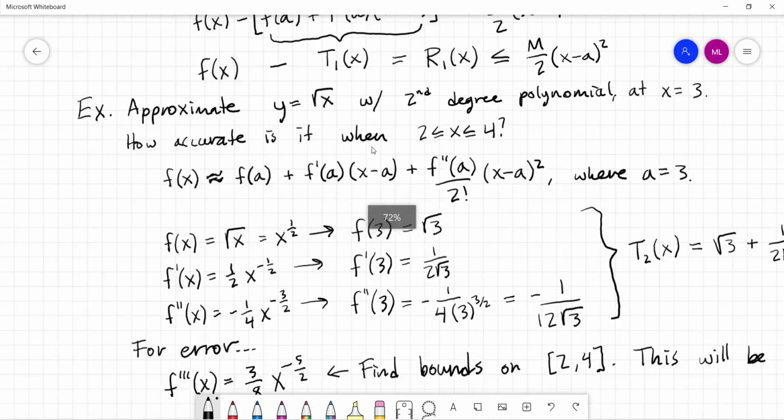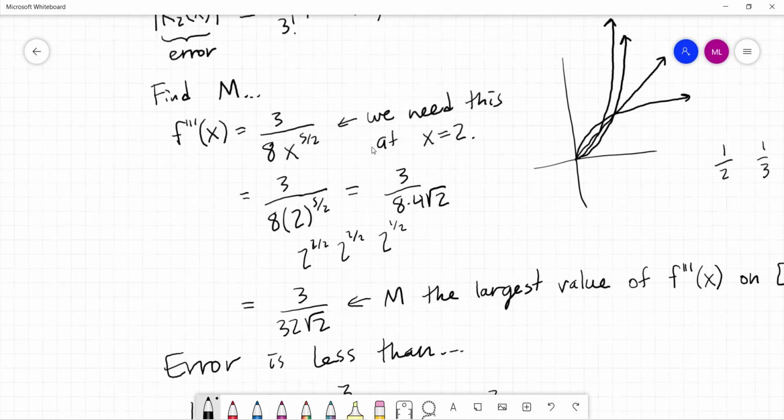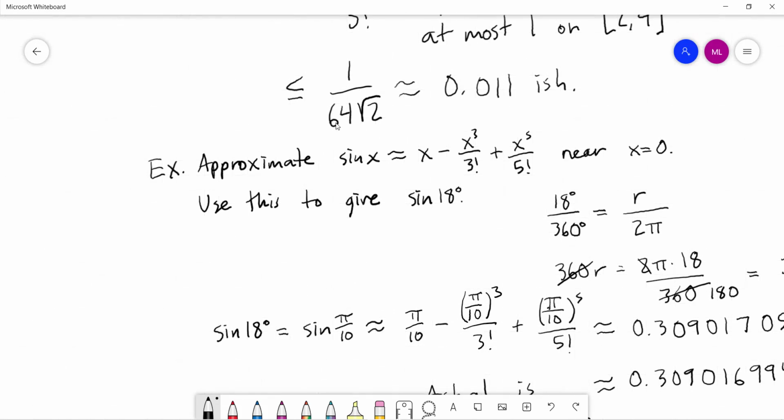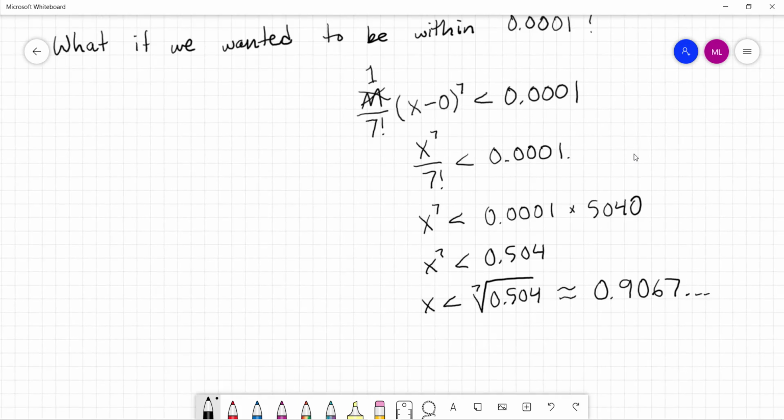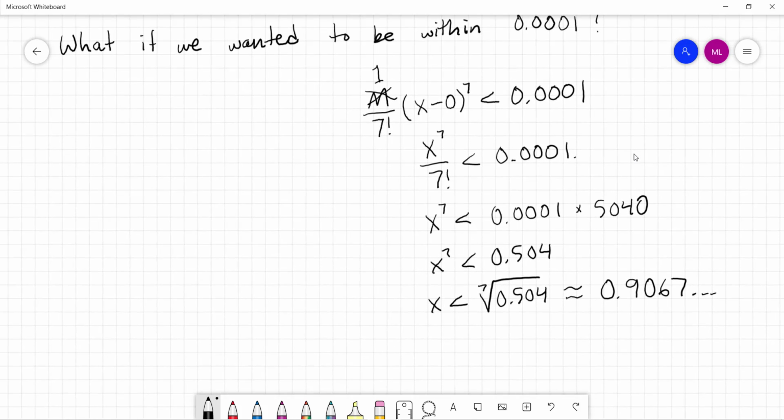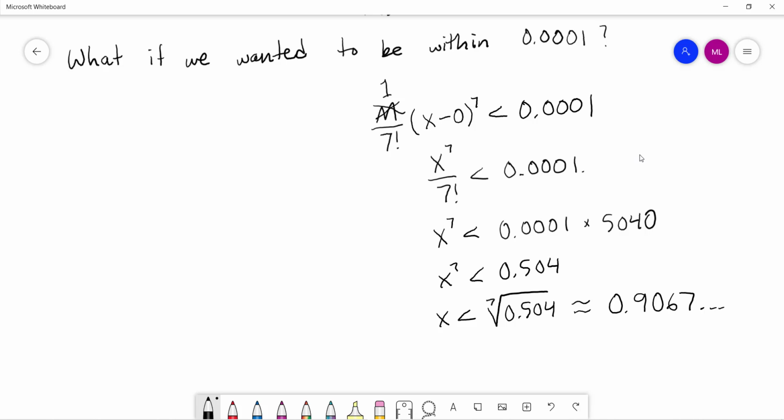There's a lot more, but for now, I really wanted to focus on the idea of error. How big is your error going to be based on how many terms you include in your approximation, and how far are you going from the value of x that your Taylor series is centered at. So hopefully this gives you a little bit of sense of how that can all work, and hopefully it will help you get through the couple of homework problems if you want to do them for extra credit from this section.